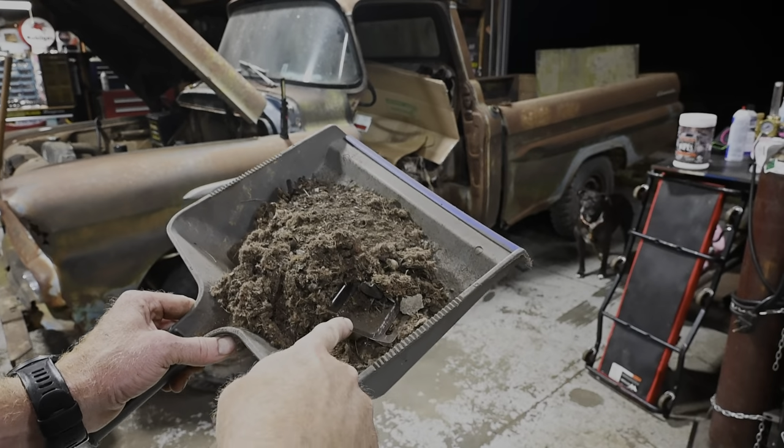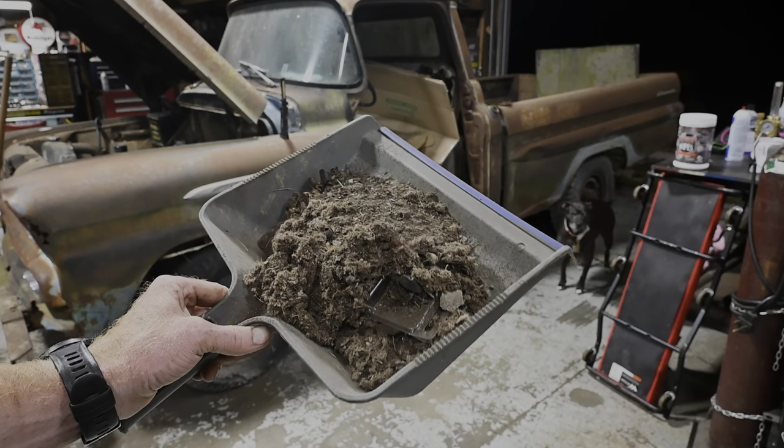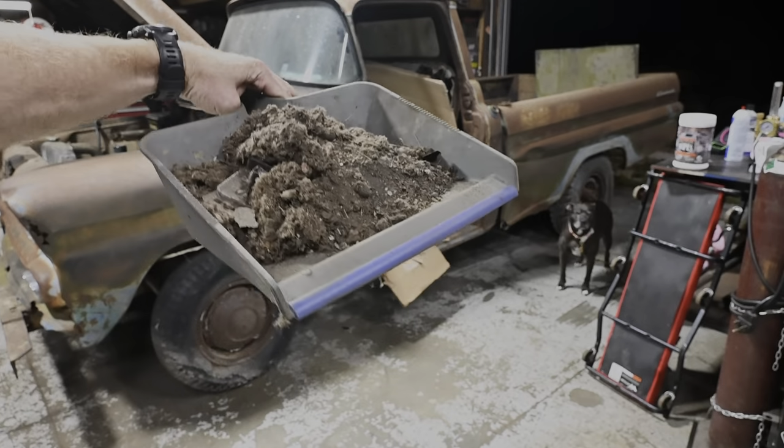I don't know. Even if we gotta go and pull this transmission and change the clutch and everything, that will at least get us a little closer to not having to deal with all that crud and the mouse houses and everything else. So I'm gonna clean up my mess real quick, and then we'll maybe get into that cab real quick and get a little bit of that cleaned out so tomorrow we can try to make this thing for a test rip.